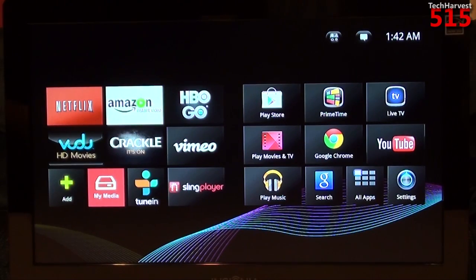We have a bunch of apps available. Unfortunately, HBO Go is no longer supported on Google TV devices — it is on Android devices, but not on Google TV, because Google TV runs Android 3.2. Although this device launched with HBO Go functionality, it is no longer available because it was basically a hack — it wasn't officially offered by HBO. So if you want HBO Go, you'll have to go with a Chromecast, a dedicated Android device, a Roku, or an Apple TV.